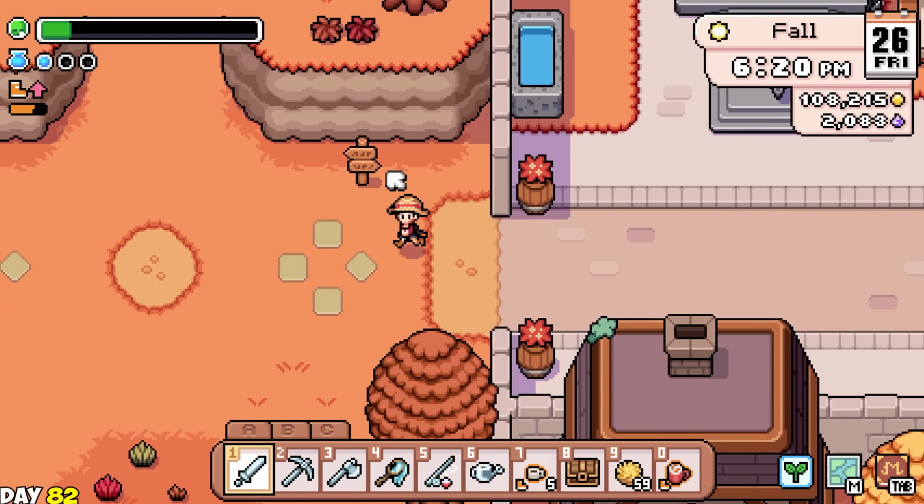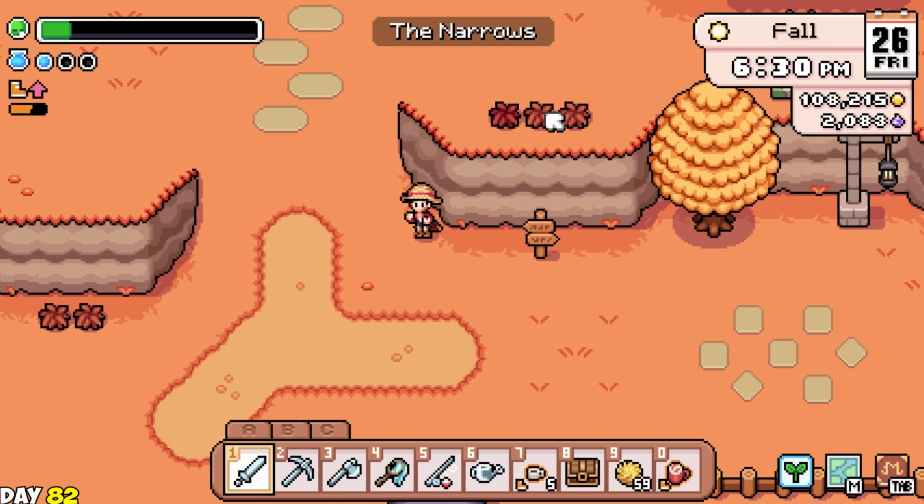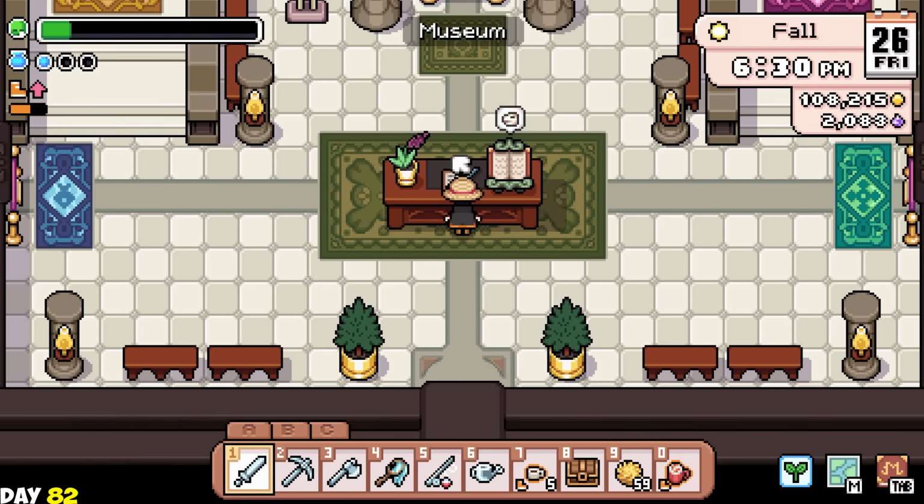I drank my coffee and zoomed my way to the museum. Just look how fast I run. I really love my armor set. I wish I could get the movement speed helmet.